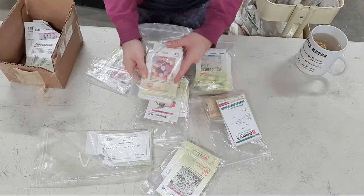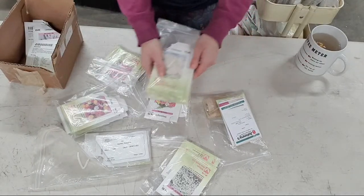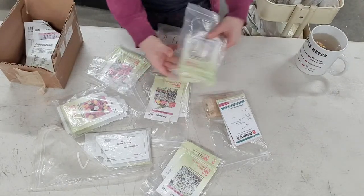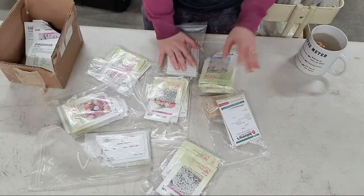So my guess is that this is probably a bag of Zinnia seeds, because I have a bunch of different Zinnias. This one has a daisy on top. I don't know what this is a bag of. I try to keep everything together. Oh, this is Amaranth and Celosia. That would be something that I keep all together.